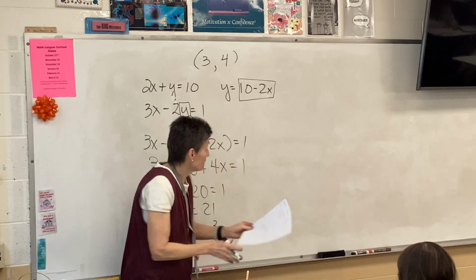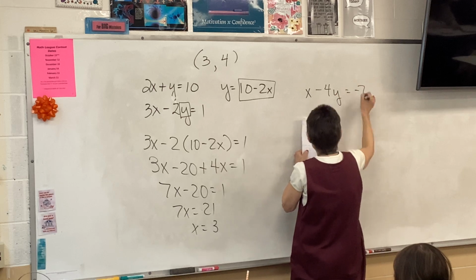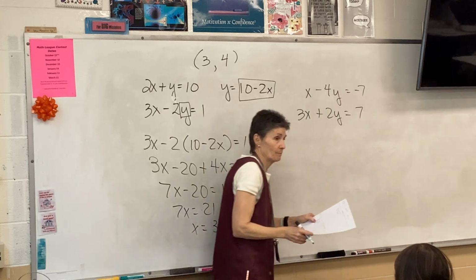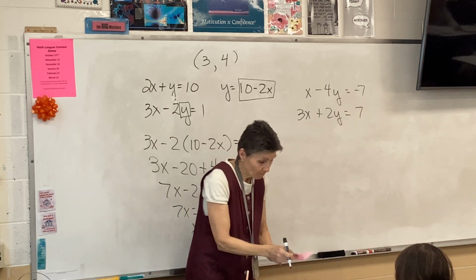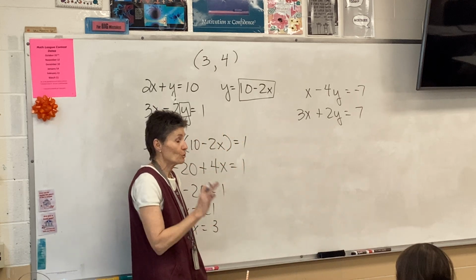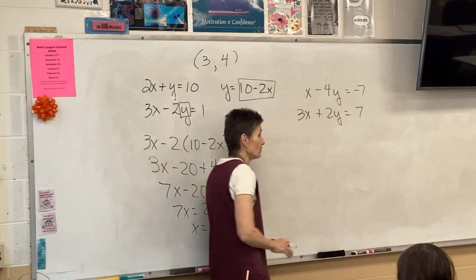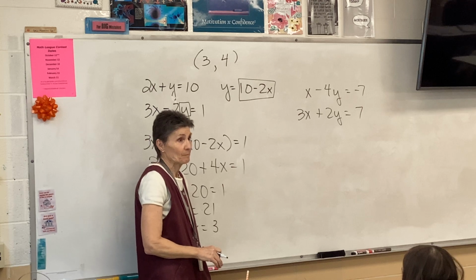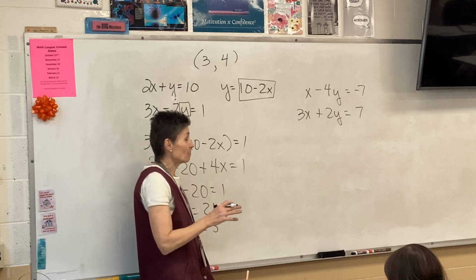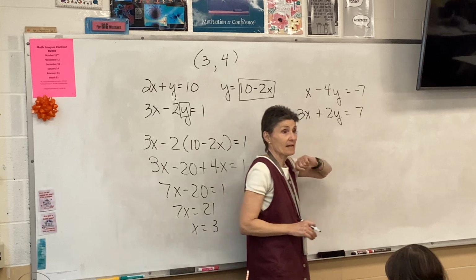Now, the next one looks the same. It's the same kind of problem. But it says I have to use elimination. Now, make sure you are following the directions. We're using elimination this time. So don't get x by itself. Don't do that. That would be substitution, right? What do I do instead? Multiply something by something so that when I add, things cancel.